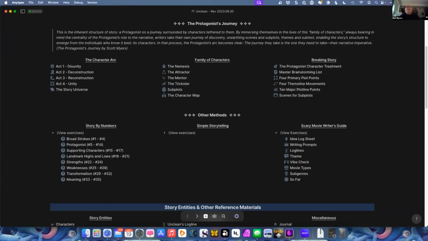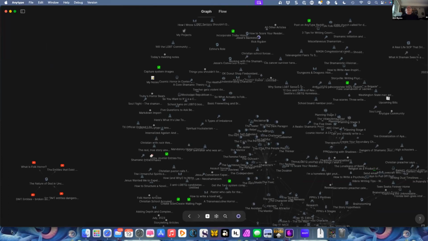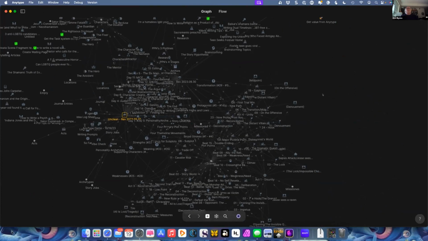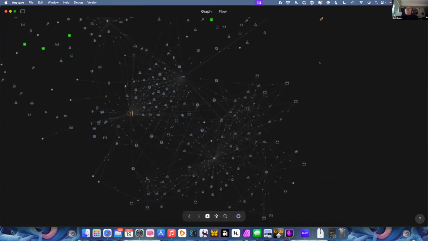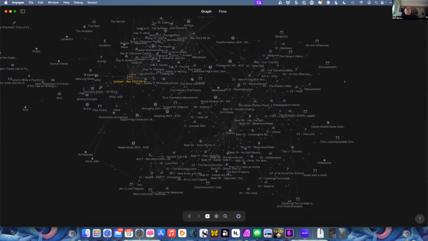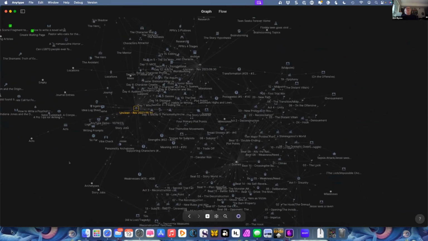Mine, again, mine hasn't been populated yet with a lot of data, but you can kind of see where it's at right now. So this is just how the different acts and midpoints and all that stuff come together. So once I get scenes and locations and characters in there, then there'll be a lot more connections there.